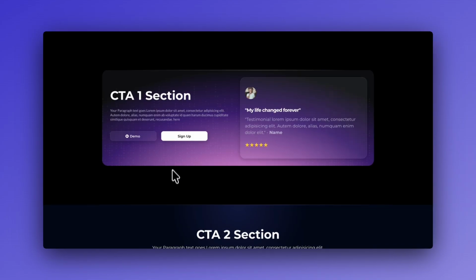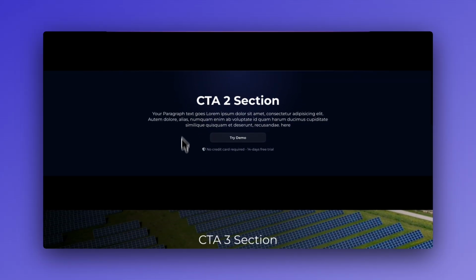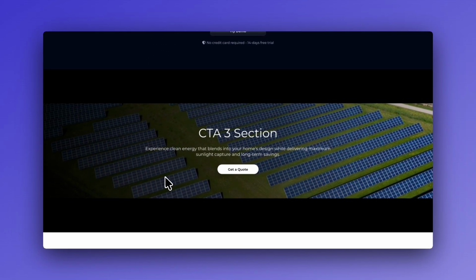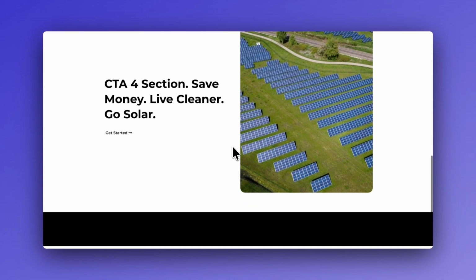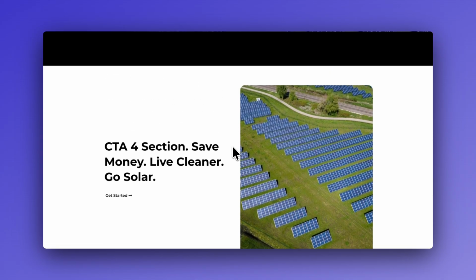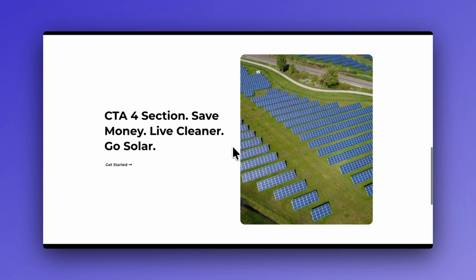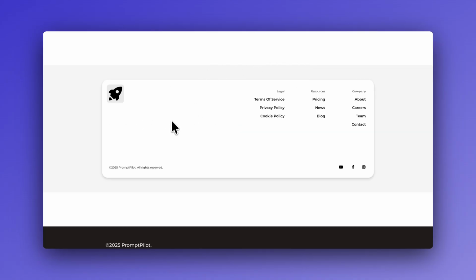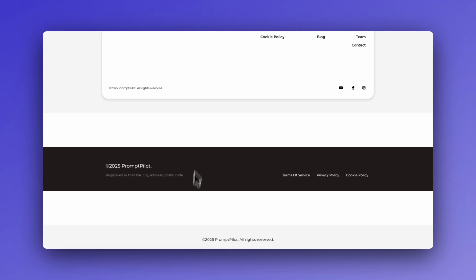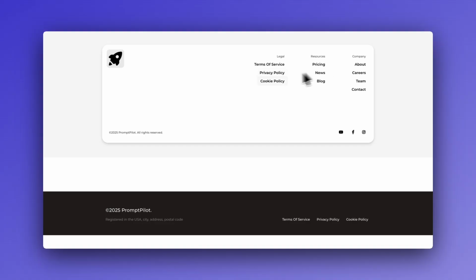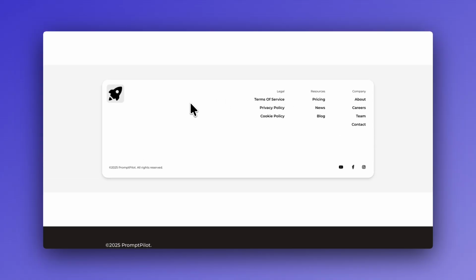Then we have call to action sections. This one has a nice design. This one is pretty simple. This one again pretty simple, and this one also features a parallax effect to match the other section, the portfolio section. And the last page contains footers. This one, which is more complex, and those two that are pretty simple. They also have animations and everything, as you can see, pretty nice, but that's basically it for now.